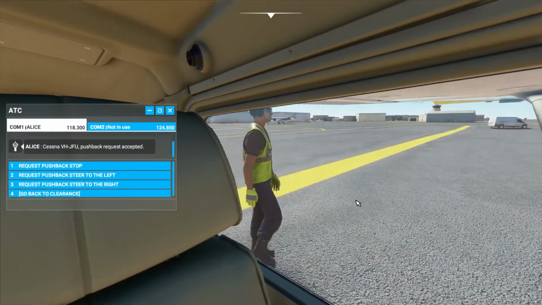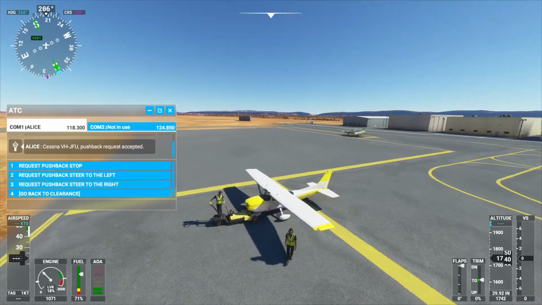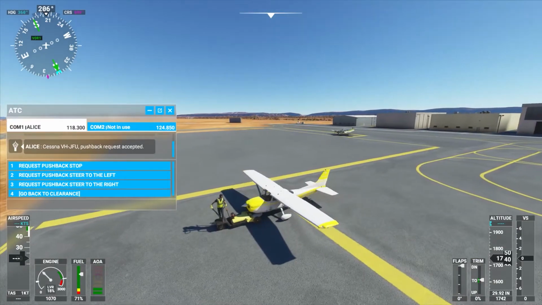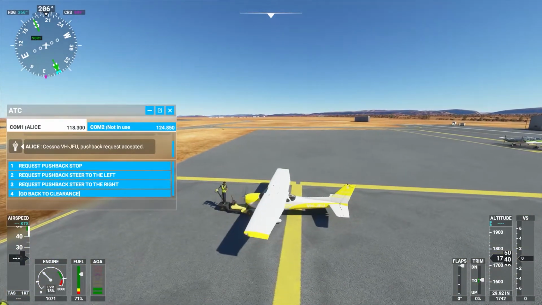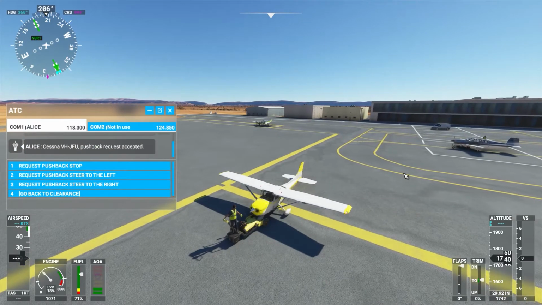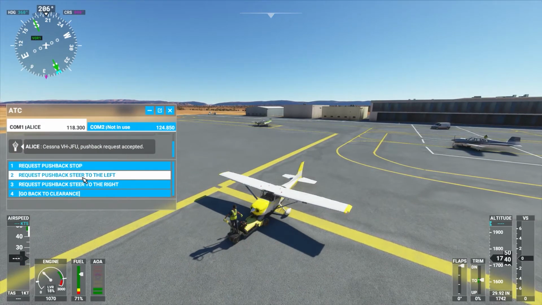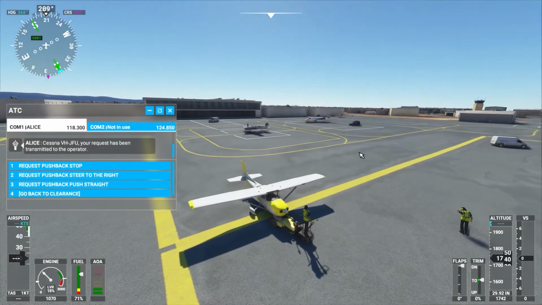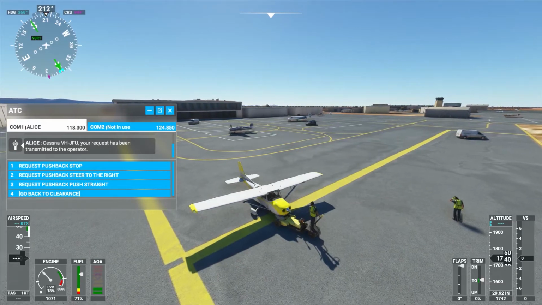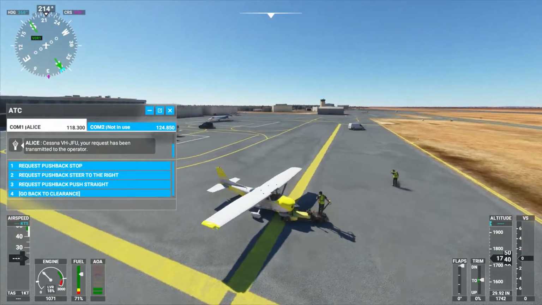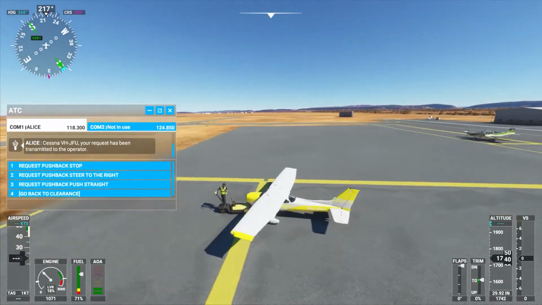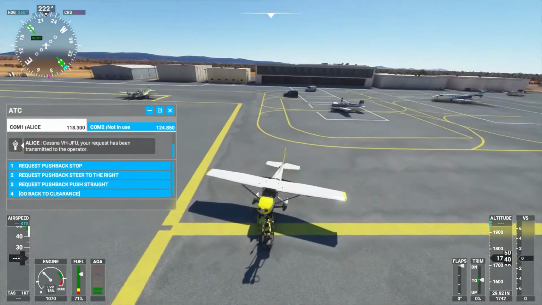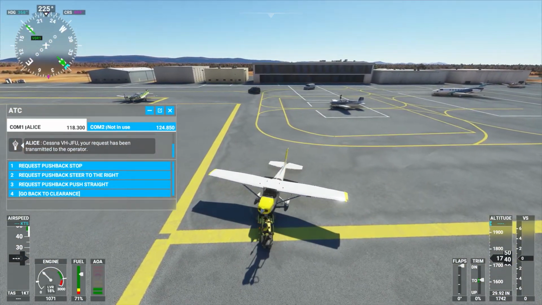Alright, well, where do we want to go? We kind of just want to be... Dude! What are you doing? Just walking through the plane. That can't be good for you. Or the plane. Alright. We want to steer... Okay, if I say steer left, that means this way, right? Yes, good. That's perfect. That's exactly what we're looking at. Going to get onto that yellow line there so that we can just go ahead and go that way round over there. And you know, we are just going to fly off from this runway here. Why not? But this is the most painful pushback I've ever seen.